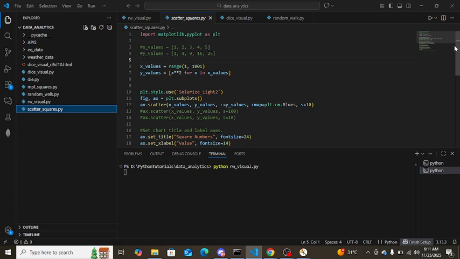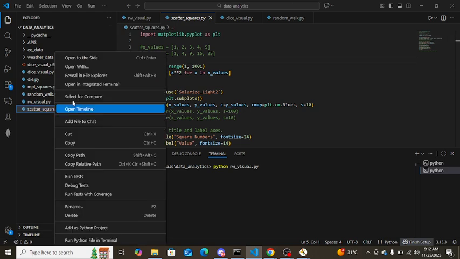The plot uses the solarized light style. Each point is colored based on its y value using a blue color map. The chart includes a title and axis labels. The axis ranges are set so the full graph fits nicely. The tick labels are displayed in plain number format, and the scatter plot will be displayed.